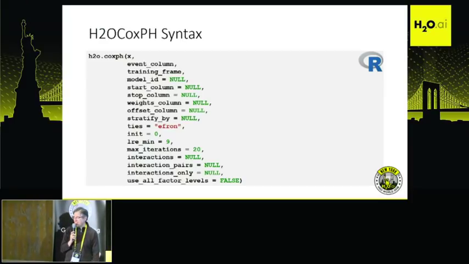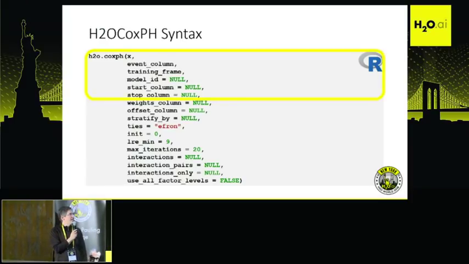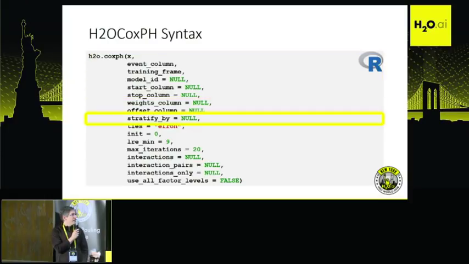The function looks like this. The main pieces are the specification of the data. Now, unlike logistic regression, where you just have an outcome or target variable, here you have a combination of things: whether or not the outcome has happened, yes or no, but also specifications of time. And so you have a start time and a stop time. And if you have time-dependent covariates, you can have multiple start-stops, because as the characteristics of the individual change, you've now stopped it at one point and started it at another point. So that's the specification of the data.